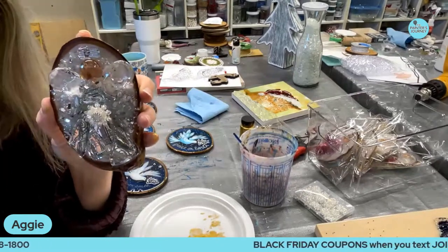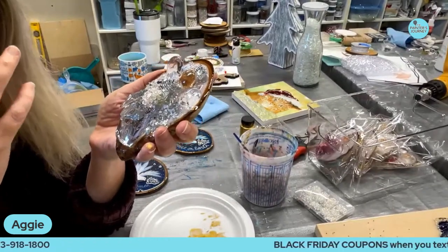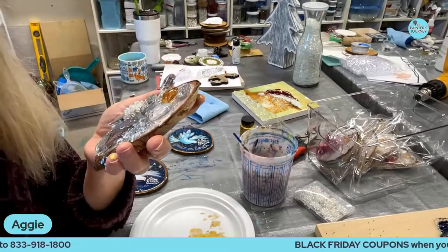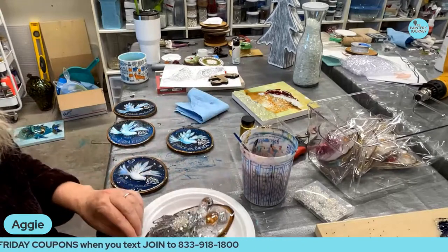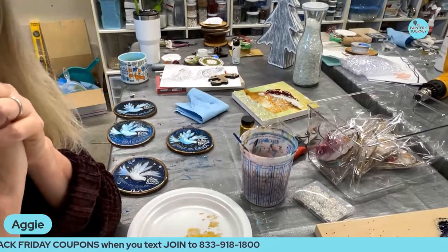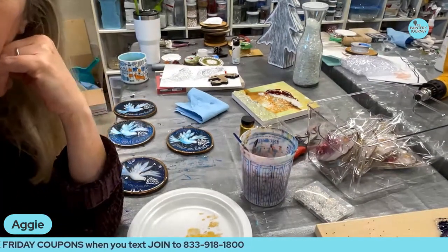We've got two evergreen trees right outside my studio sliding glass door and they've grown so tall they now reach the upstairs balcony off the kitchen. The cutest little female cardinal was in the branches — I wanted to slide open the door and take a picture; it was so adorable. There's something so special about seeing a sweet little bird in a tree right by your window — like a special visitor. Thank you so much for hanging out with me. I'm going to get back into work mode and turn my music back on — let me know if you have any questions and I hope you have a wonderful day. Bye!